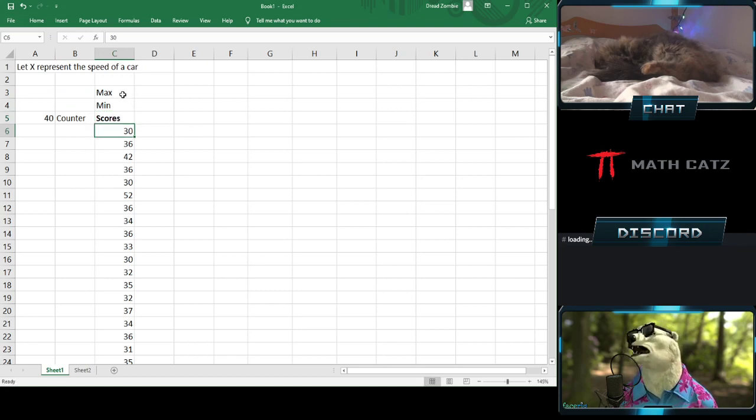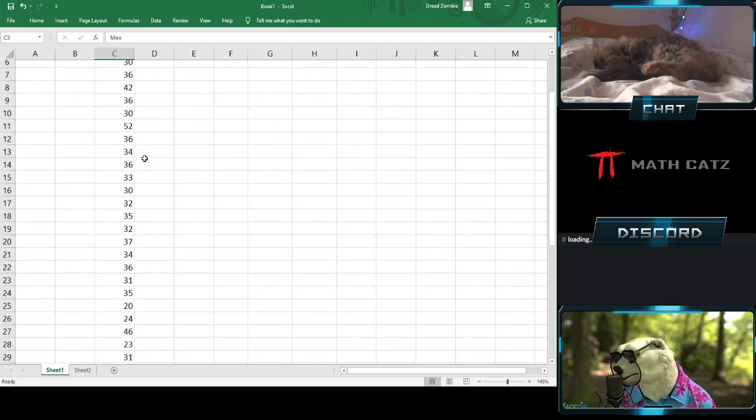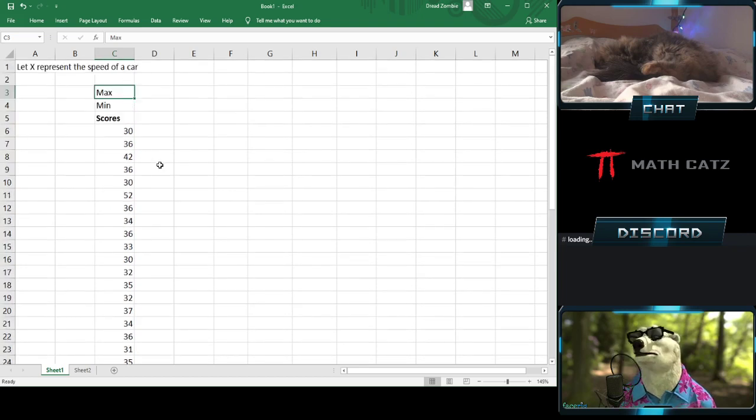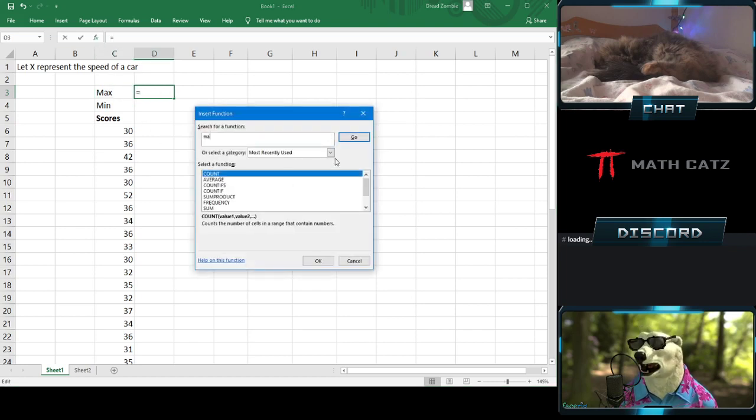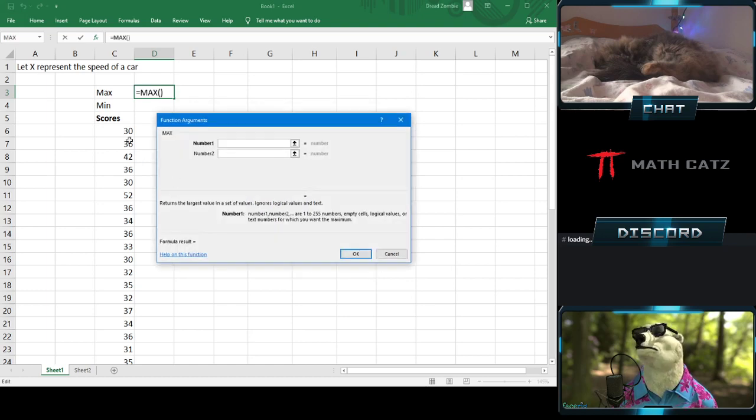So I want to know what is the minimum, what is the maximum score. Let's get rid of that. We've already checked it. We're good. The minimum and maximum will tell me the range, right? So maximum, yeah, I could look and see, ooh, I think it's 42. It's inefficient, right? Excel tries to help me, and there is a max function. Let's search for max. There are other things, don't care about them. Returns the largest value in a set of values. Yeah, that's what I want.